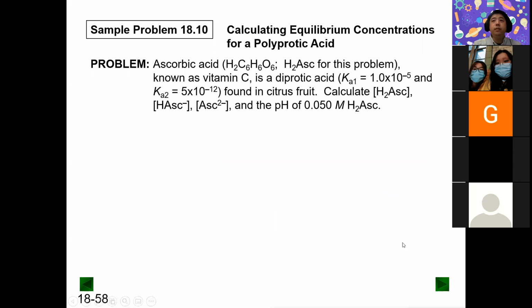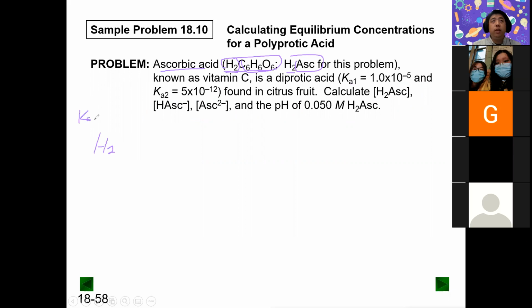We are looking for the pH. You're given this concentration right here. It's H2, so this is diprotic. You're going to run into two of these equations. It also wants you to find the equilibrium concentration of these three things: H2ASC, HASC minus, ASC2 minus. And they also give you Ka1 and Ka2. Now again, ascorbic acid is this long thing right here. We are simply saying that we have H2 and we're putting the rest of this as ASC to simplify it. So the first thing you want to do here is set up the initial equation.